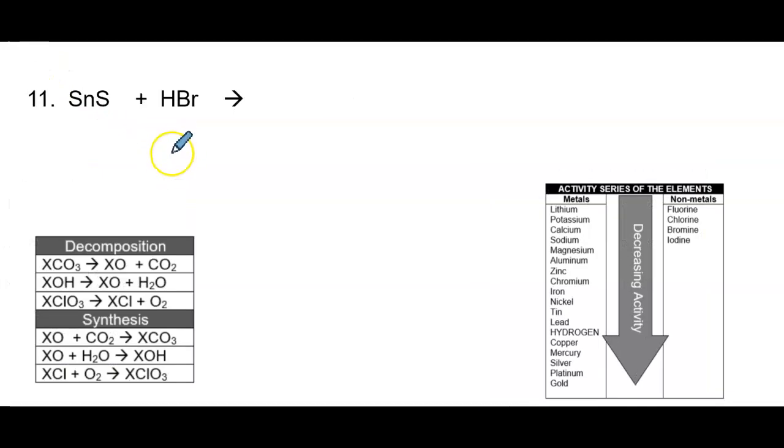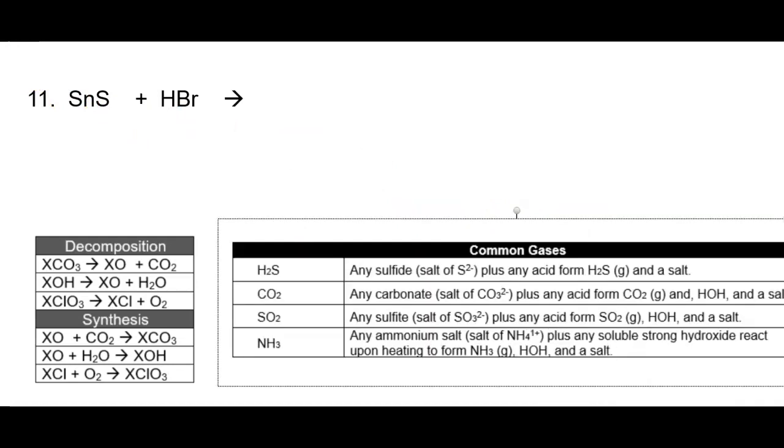Some of these we're skipping because they're ones we've already gone over. Okay, so we have two compounds. Got to check here. It's not any of these. So now I have to see, this is the wrong chart. Let me pause and fix that. Give me just a moment. Okay, that's the correct two charts. Always have this one as a guide, right? And then if it's two compounds, I got to check whether is it a common gas or is it just a double replacement.